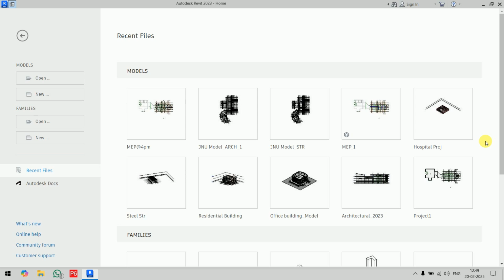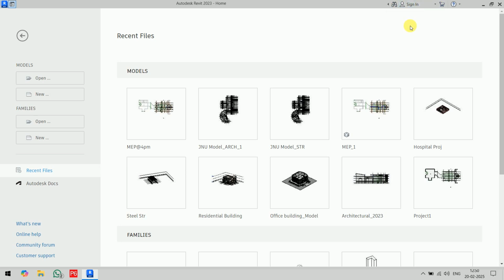Okay. So let's start. When you open this Revit software, this window will come. This is called the starting window of Revit. If you go to this, you can check the top toolbar. This is named the title bar. Here it shows Autodesk, the parent company, the Revit software name, and 23 is the version. This is your home tab. This is called the info center.